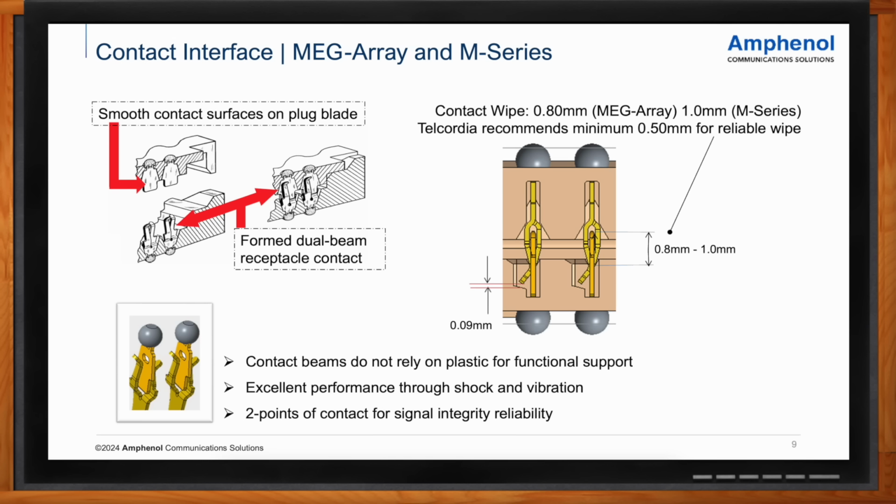With the dual beam receptacle mating on both halves of the plug blade, we have normal force offsetting first, which is nice, but we have normal force on that plug blade on both sides. And what that does for us in a situation where there's shock and vibration, you want to ensure the integrity of the signaling. And so this particular contact design, if you were mating on just one half and there's shock and vibration, it would be more likely the contact might, even if it's for a microsecond, create issues at the customer level. But with this contact design, mating on both halves, you've got, first off, redundancy.